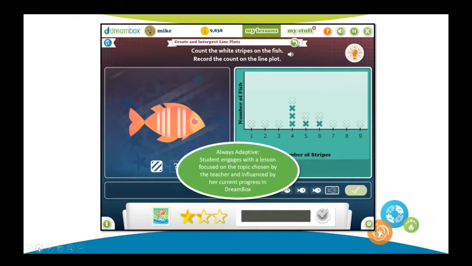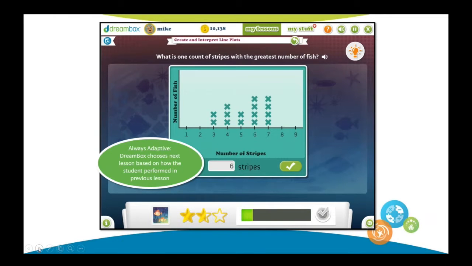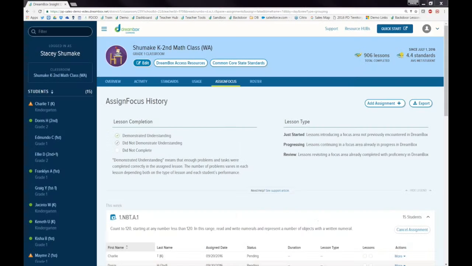We're going to collect data on how that student has played through that lesson, and that will help us determine what the second lesson needs to look like. Does it need to be a step forward, or does it need to be a step backward? So we're still holding true to the nature of Dreambox and adapting forward and backward even when they get teacher-assigned lessons.